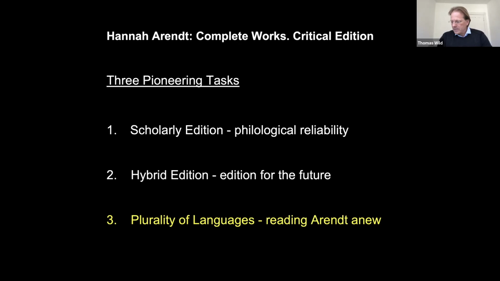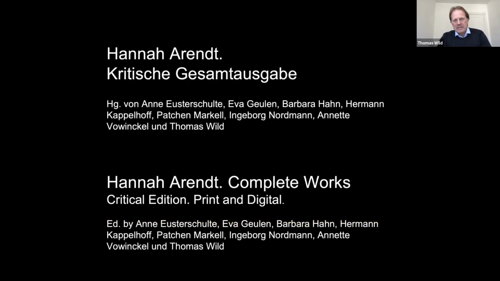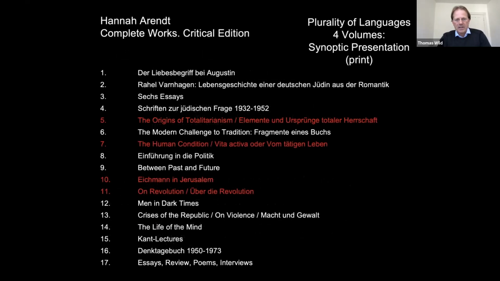To conclude, I would like to talk just for a moment about the third pioneering task, and this is presenting Hannah Arendt's texts in the languages, plural, that she wrote in. And you can see this is a bilingual edition, not because we translate any text, but because Hannah Arendt made it a practice of her thinking and writing to write in a plurality of languages.